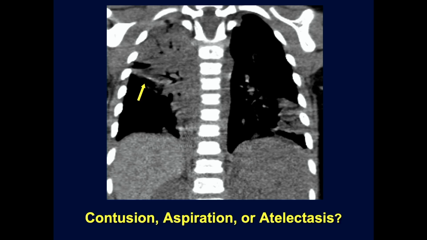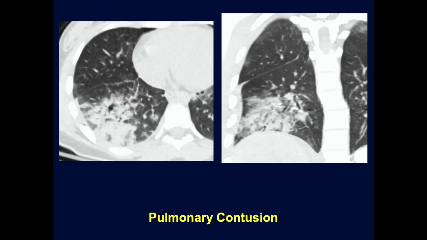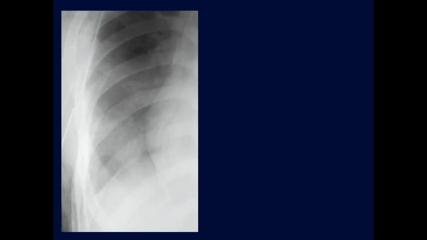So if you have a consolidation like this in the right upper lobe, but you see elevation of the fissure or evidence of significant volume loss, you may not be dealing with contusion. You may simply be dealing with atelectasis in many cases, and it's hard to know really sometimes from your CT. The more typical appearance of a contusion, though, will be a fluffy or patchy airspace disease in a lobe without a lot of evidence of volume loss, and you can be much more confident of the diagnosis of contusion if it has this appearance.